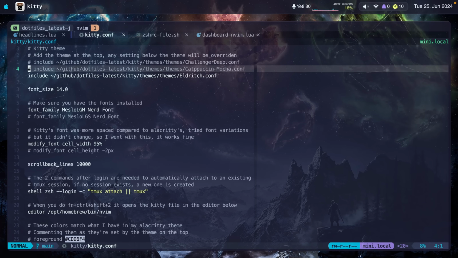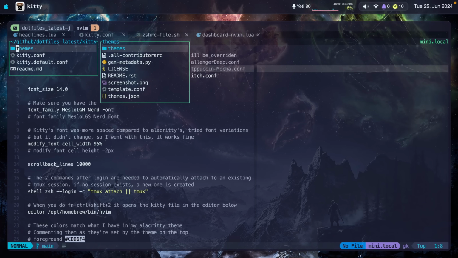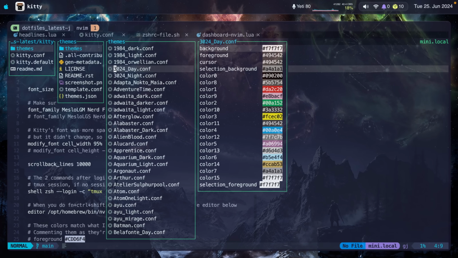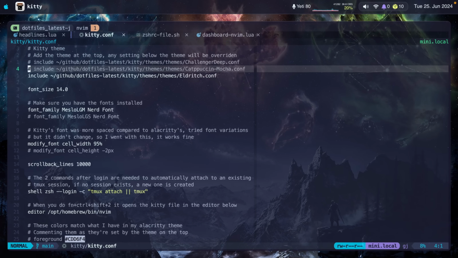All of them are included in my dotfiles. As you can see here, here's the list of themes. And here's the list of the colors for each one of them. So if you want to try all of these, just add them to this file and comment and uncomment the one that you want to use. I think there's another way to change themes in Kitty. I don't like doing that. I prefer using these files so that I can specify directly in my configuration. And if I download these settings into another machine, the theme is going to be applied. I don't need to be changing anything.